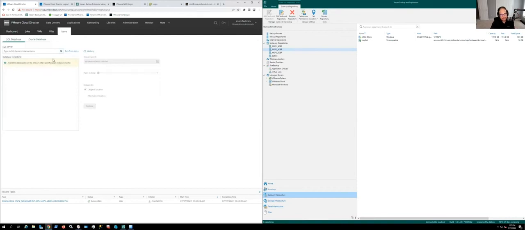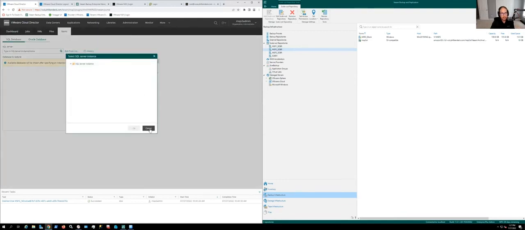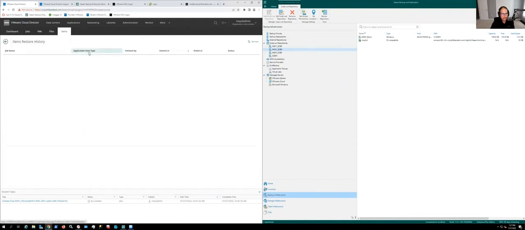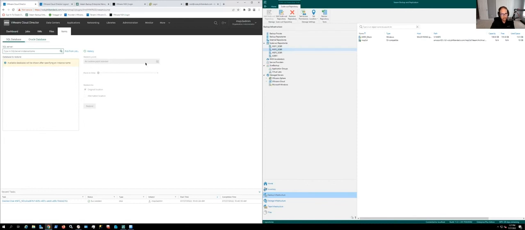Essentially, we don't have any database for the demo, but I'm just going to talk about it. Keep in mind, it's sort of like the files tab, except now we're able to specify a specific database, whether that's SQL or Oracle. Then we can pick a point in time. There's a little slider there on the right. We can scrub through and find the time of what we want. And we're able to restore a table or a field or anything like that to the original location or to an alternative location. That was a feature that we added, the items tab within the new version 11 plugin.